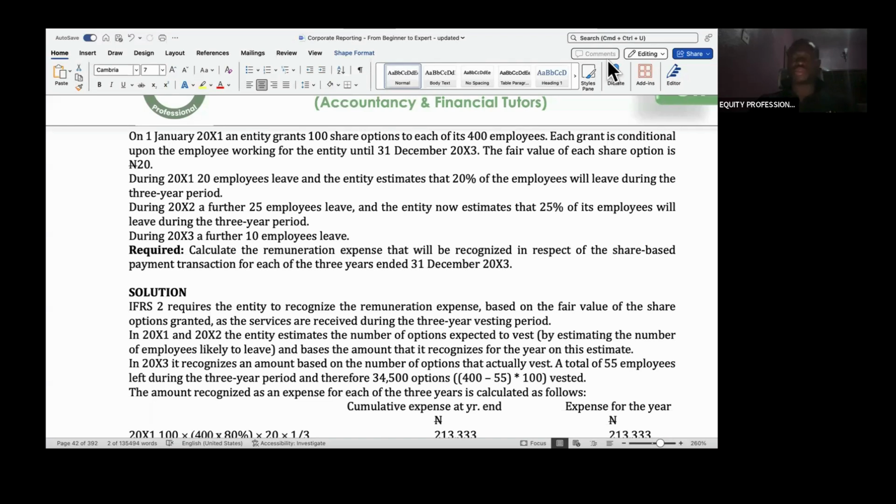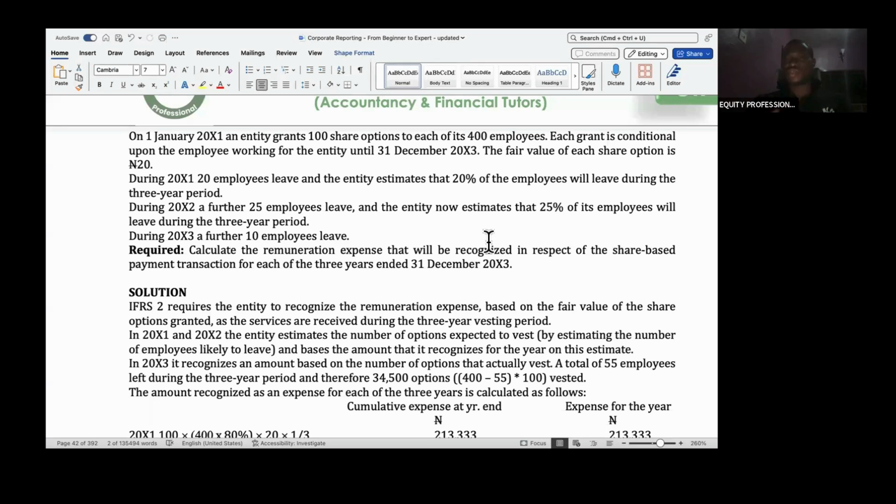However, there is also share option. This share option is also part of equity instrument. An entity can give a share option. And what share option is saying is that, yes, we are giving you a promise to become our shareholder in the future. You are not going to become our shareholder now, but you can become our shareholder in the future if you work hard. That's share option. So for you to become a shareholder, when an entity gives you a share option, you need to work for it, meaning that they will attach some conditions to it.